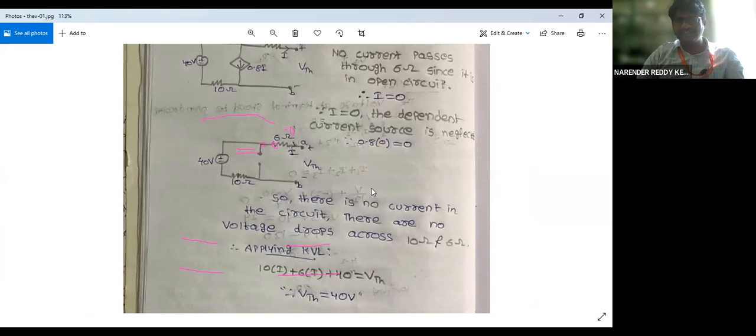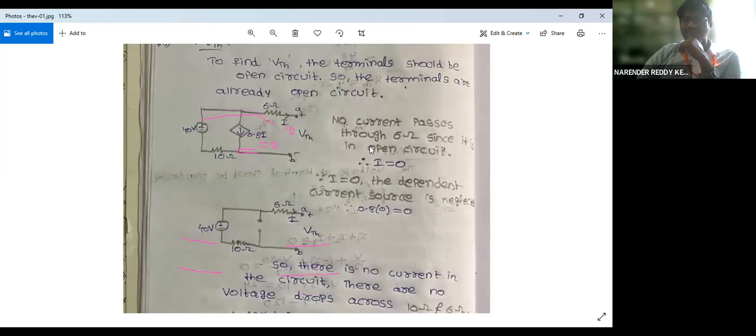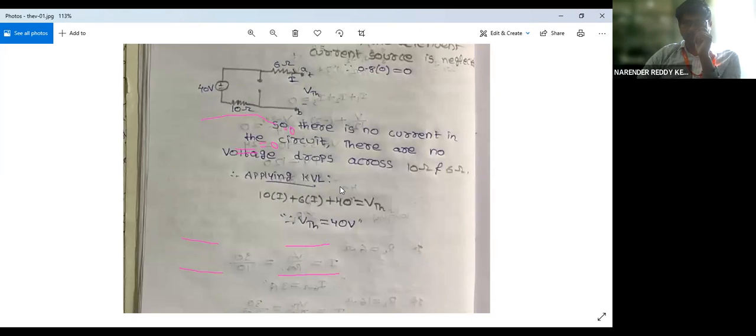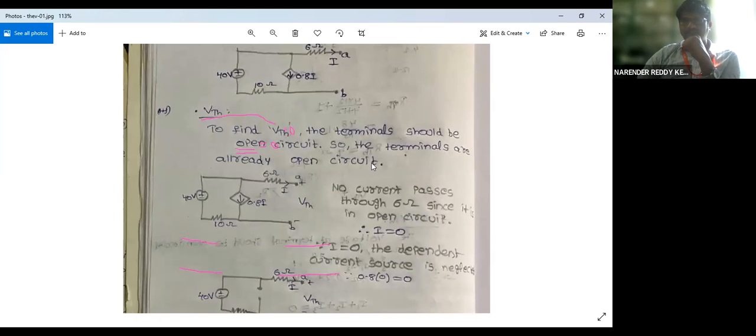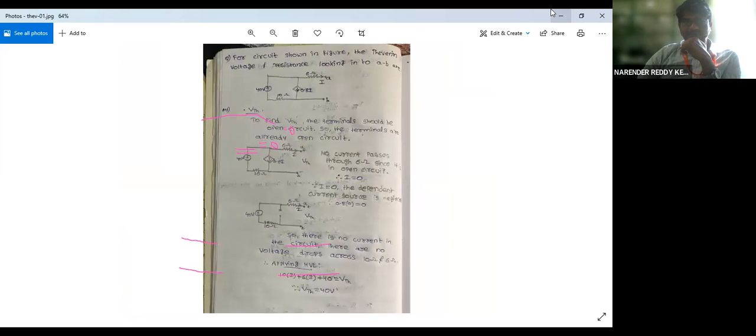I didn't conveniently eliminate the value of the dependent source. We didn't modify the circuit, it was just like that. So somehow we eliminated the dependent source here. Yes, sir, I understood that. So now the value of VTH which we got here is 40 volts, right? This was fair enough, and this is okay because this analysis part is the same even for a normal circuit as well. But the problem comes when it comes to the dependent source case.